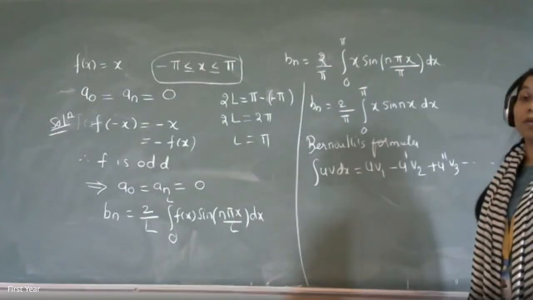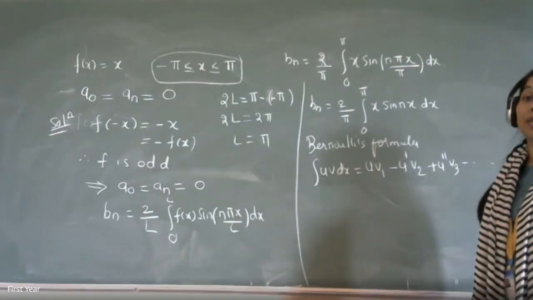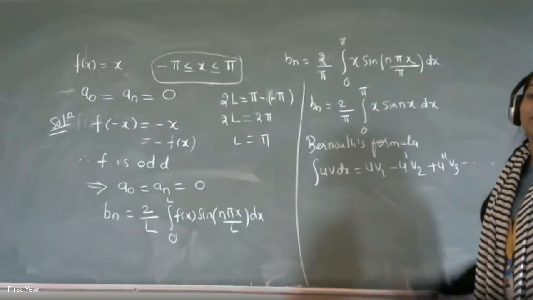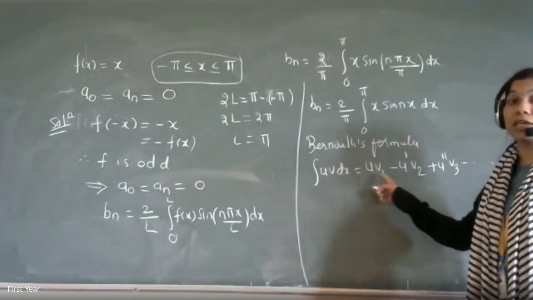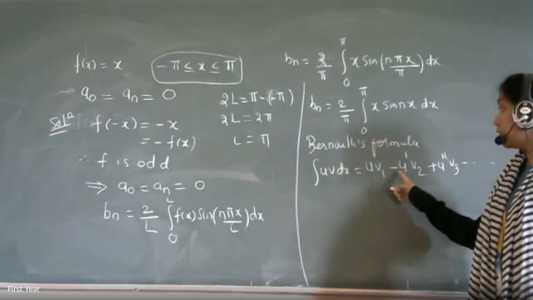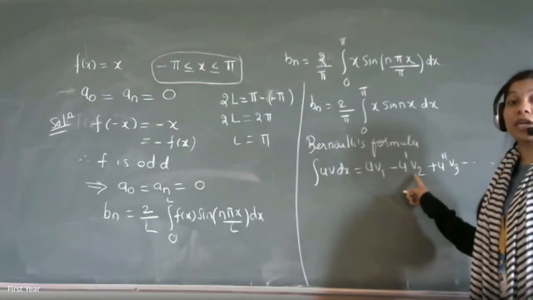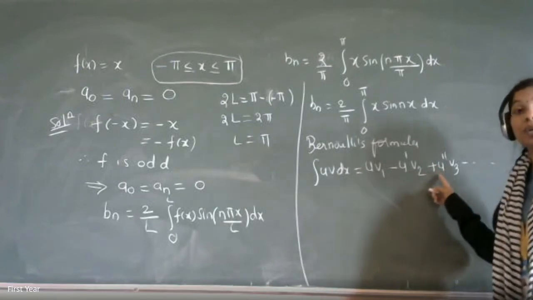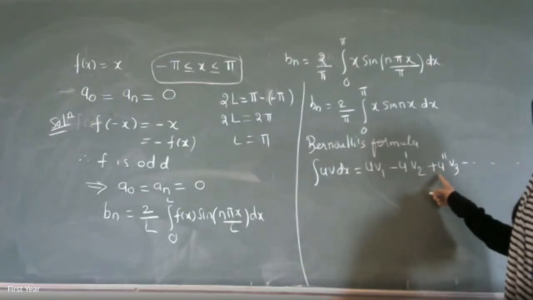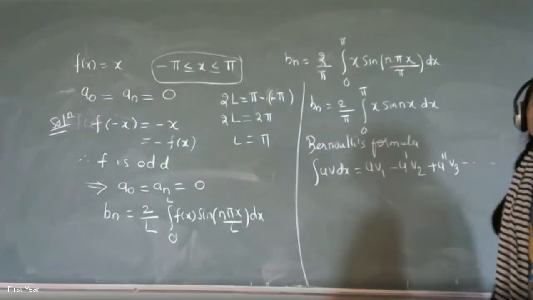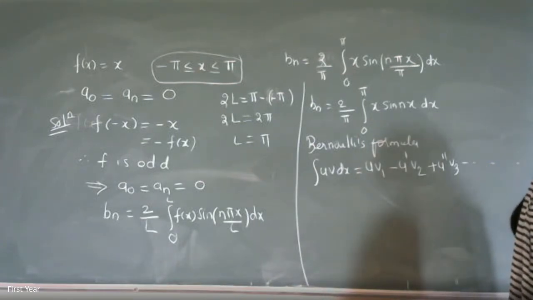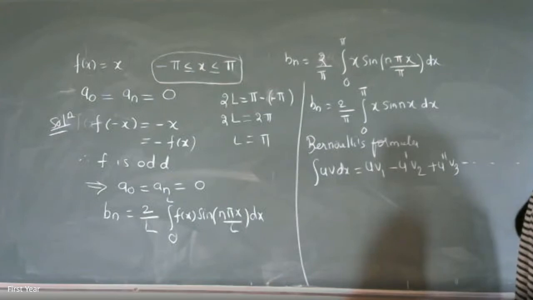Bernoulli's formula for the product rule u into v. This is the generalization of your integration by parts rule. What we do over here is we keep u first as it is, with the first integration of v, minus the first derivative of u with the second integration of v, plus the second derivative of u, u double dash, with the third integration of v, and so on, until one of them becomes 0. This is the formula for integration by parts in generalized form. It is called Bernoulli's formula of the product rule. Is this okay?